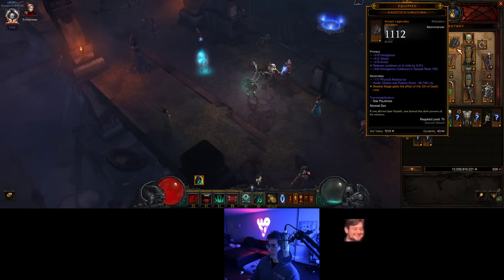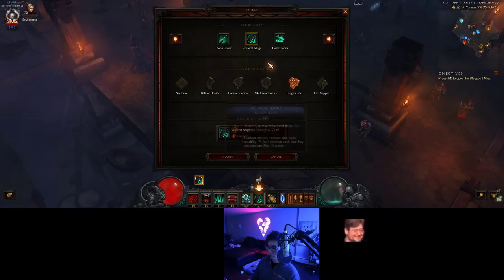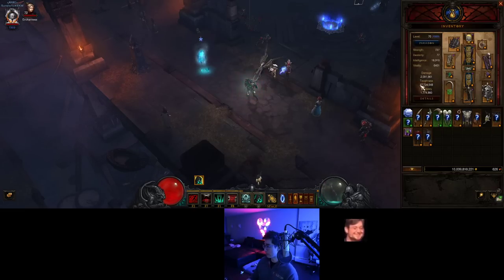I'm a noob. These shoulders are really good. They have a cooldown, the regular stats, and they also gain the Gift of Death, so that when your skeleton mages die, they leave a corpse, and remember, corpses get devoured for more essence and for life, so that's kind of nice, I guess.